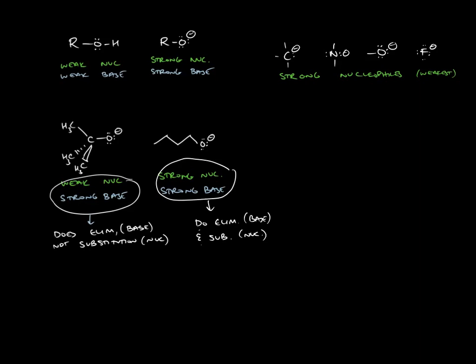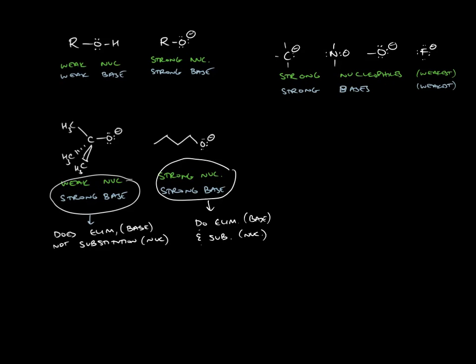And they're also very strong bases, because just like we have on the left side there, a negatively charged species is going to be very desirous of sharing its electrons. Then F minus would be the weakest. All right, so that doesn't really help us to differentiate them, because all of those guys are strong. If you added a C minus, it would want to act like a nucleophile and a base. Therefore, you would get a mixture of elimination and substitution products.